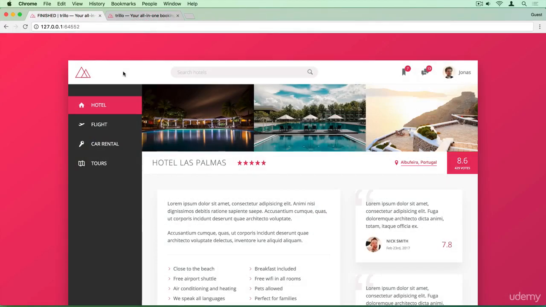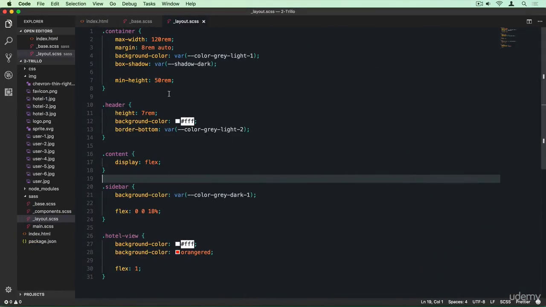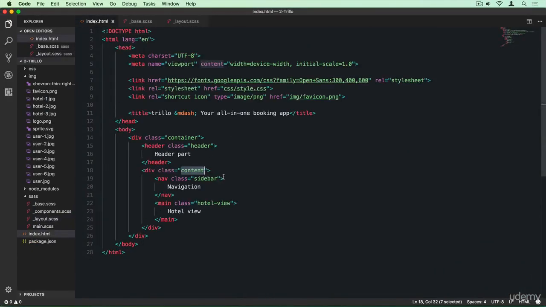So in our header, we basically have 3 main components. We have the logo here, okay? Then we have this search bar with this input field here and this icon. And then on the right side, we have something that I call the user navigation. So we have like bookmarks, a chat functionality, and the name of the user. Okay, so these 3 are the main components: logo, search bar, and user navigation. So let's mark that up in our HTML right now.